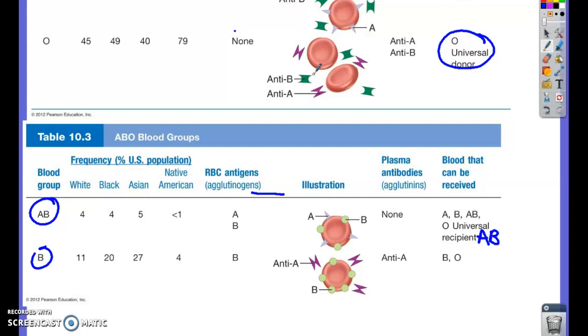To be specific, O negative. There's also another factor on here we talked about with the last one, which is RH factor, positive or negative. So to be best, O negative doesn't have the RH factor, so it has none at all on it. It can be given to anybody. And AB positive would be the universal recipient because they could get it from anybody.